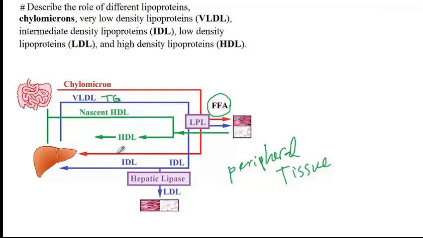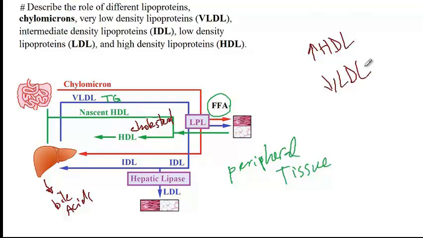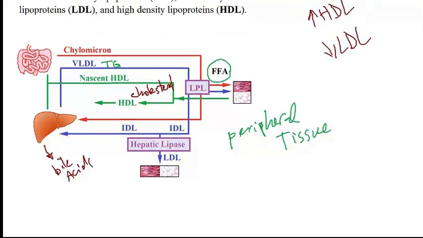And then the final molecule we got here is HDL. What's the function of HDL? So basically HDL transports cholesterol from peripheral tissues to the liver. So all the cholesterol from peripheral tissues will go back to the liver, and that's great because we don't want cholesterol to build up in our vessels and other tissues. We'd rather send it to the liver where it will be metabolized or converted to bile acids for digestion of fat. So it's great. We always want to have a high HDL level and a low LDL level. That's our goal.